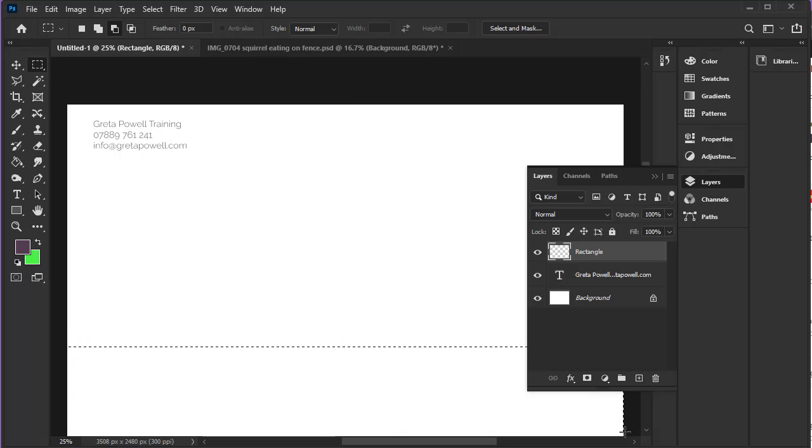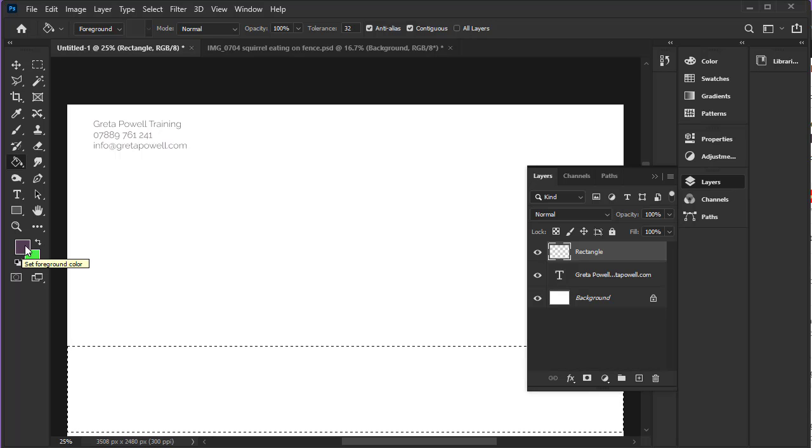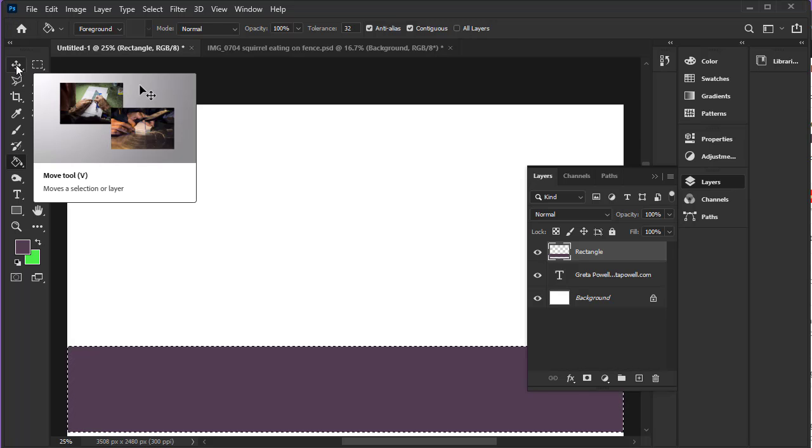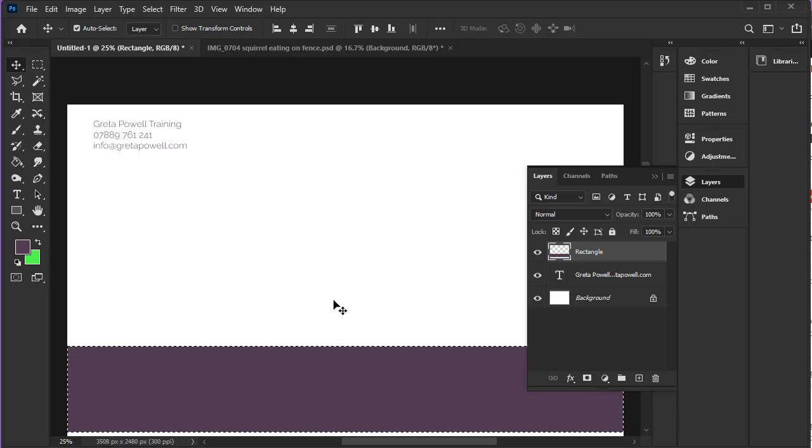Click and drag, draw it across, pop over to the bucket. I have the colour there. This is the foreground colour. I can toggle between colours by clicking here, or if I wish I can press the X key, which again is the toggle key. And all I'm going to do is simply click onto my marquee. Back to the move tool, which is V for shortcut, and Control D to deselect.